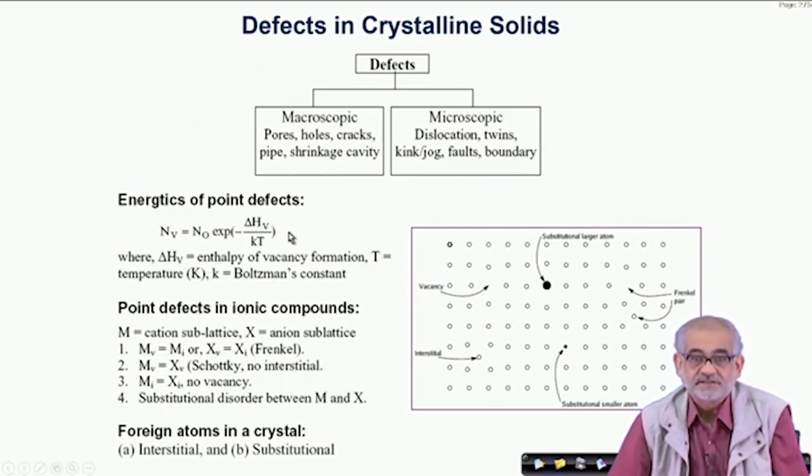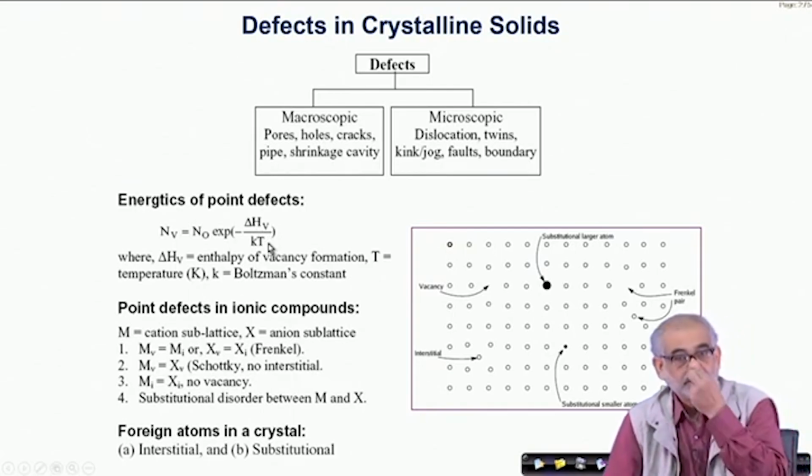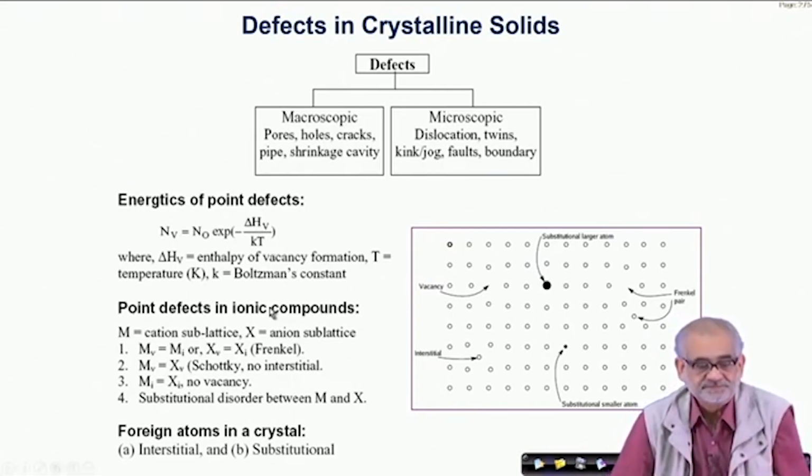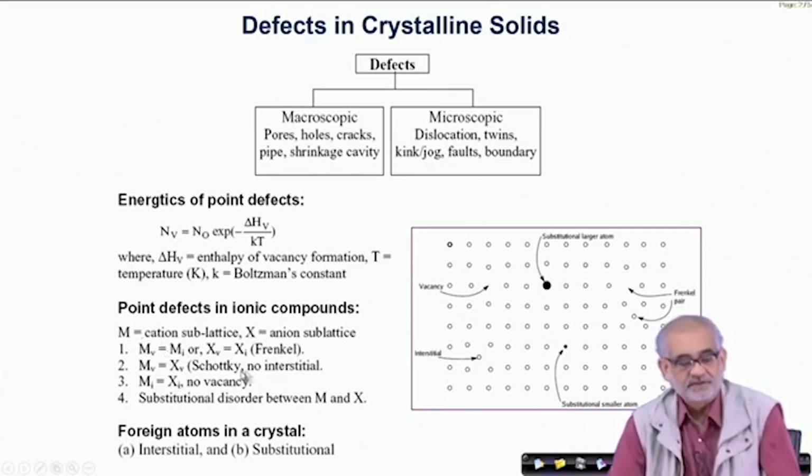But this is about the case when we have a nonpolar system, when the atoms are neutral. But as I said, instead of metallic systems, you may also have ionic crystals, where you have at least two kinds of species, the cations and anions, and the number of cations in a given lattice could be more than one type. But let's say in a simple case where we have an ionic crystal where M is the cation and X is the anion, so M goes to the cationic sublattice and X goes to the anionic sublattice. In a situation like this, you expect that M goes to the positions identified for M and X goes to the positions identified for X.